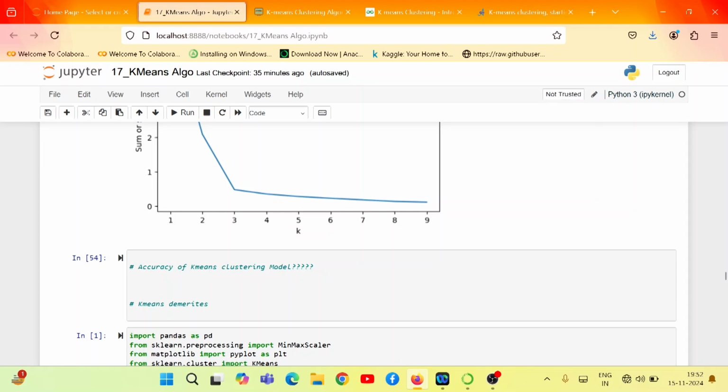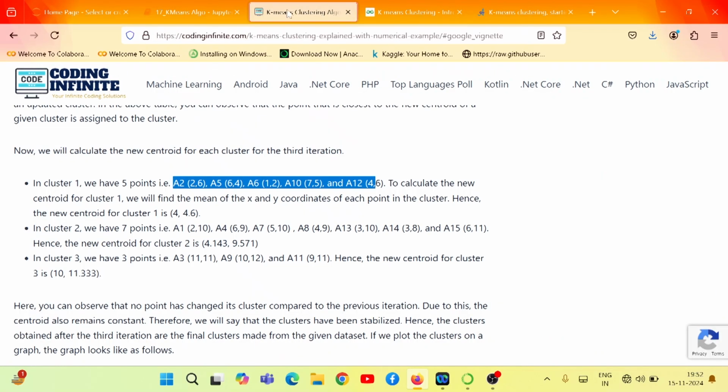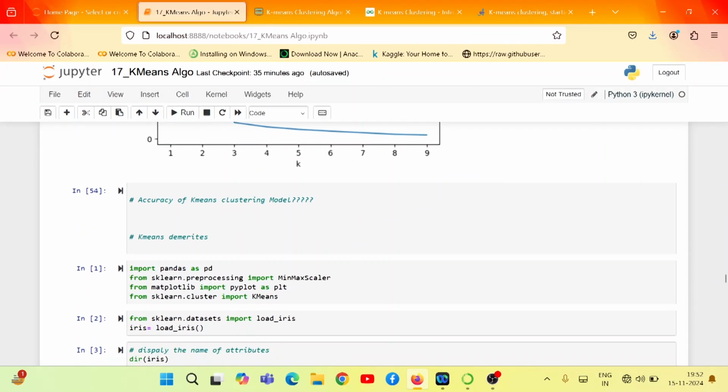Now another important thing is k-means demerit. So let me show you that one. See, in a number of cases this k-means actually fails, right? So maybe if you are having a banana shape of data, this k-means is not going to perform over there. If you are having concentric spheres data, in that case also this k-means clustering fails. So there are certain demerits associated with the k-means algorithm. So that we have to understand.